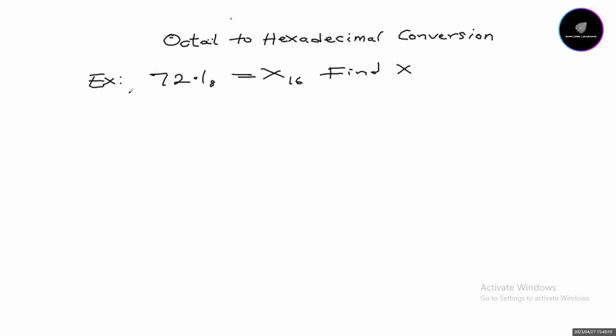Now the first thing we need to do is to convert this base 8 to binary. To convert base 8 to binary, the relationship is 3 bits, because the maximum number of bits required to represent octal number system in binary is 3 bits. So we're going to use this simple cheat code, 421. All right, so we'll never forget this. So let's represent this using the simple table. 7 is going to give us 1, 1, 1. 2 is going to give us 0, 1, 0. 1 is going to give us 0, 0, 1.